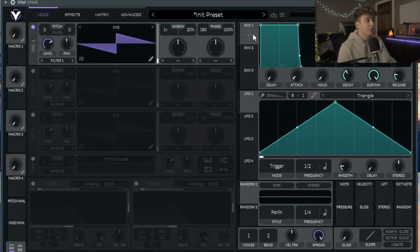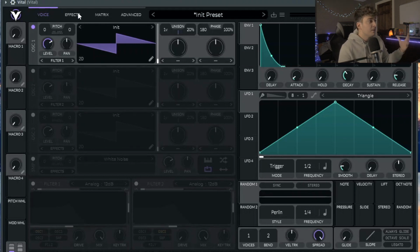But next, we can shape the envelope for the sound. So we can just put the sustain all the way down at 0. Take the release back a little bit because by default the release is kind of long inside of Vital, but it doesn't really matter. Put the decay back a little bit, and then now we're going to be set for the actual sound.